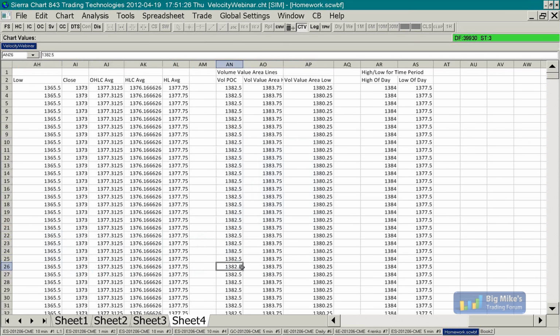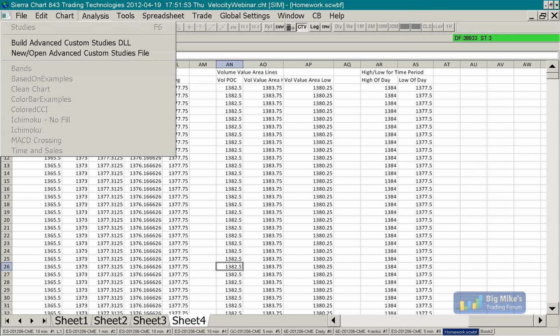Let me go through some questions. So is there a built-in pro rata volume study in Sierra? Perhaps. I think there's a study called Better Volume, and that might do something like this. I'm not really familiar with what pro rata volume is, but I think we do have something that's user contributed. It's called Better Volume.